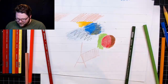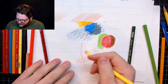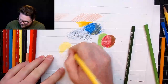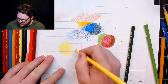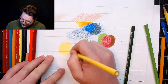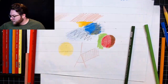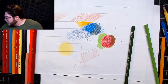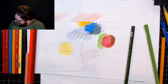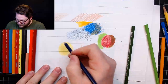And then what's the other set of opposites? Let's start with yellow, which is a primary color. Let's just color that in real quick. Does anyone know the opposite of yellow? Just type it in the chat. There's really only one major color left. All right, here's our yellow. Can anyone guess? While I find it, actually. All right, here we go. The opposite is purple. So let's take a look.